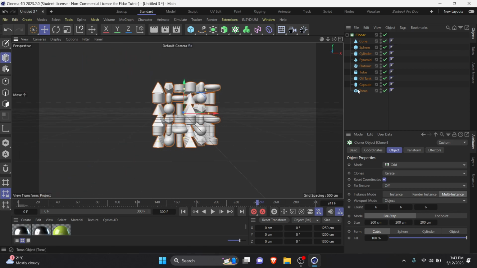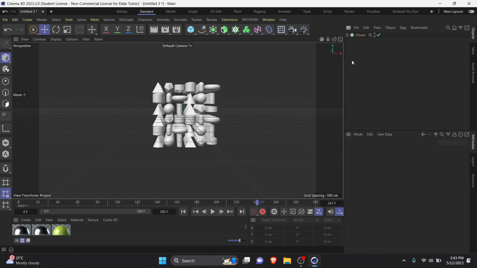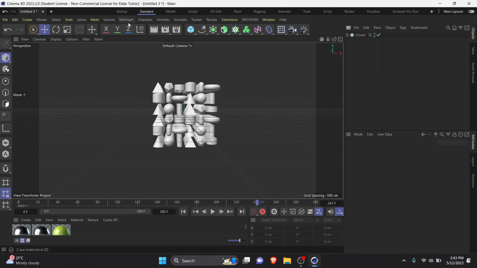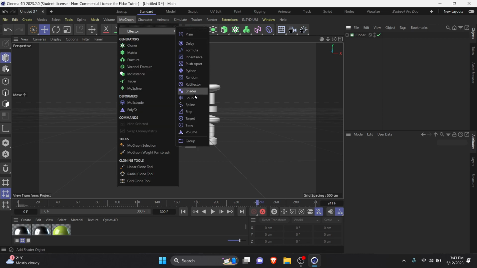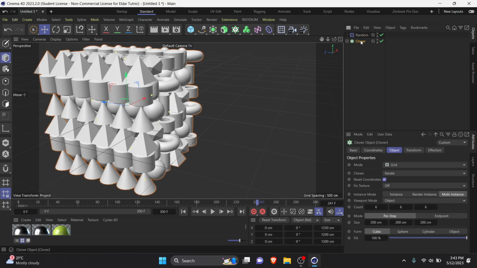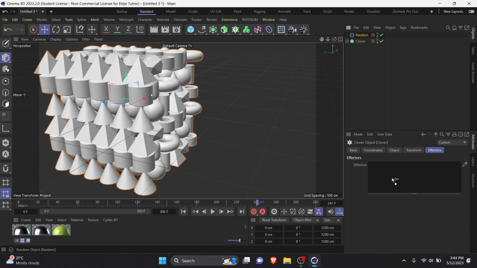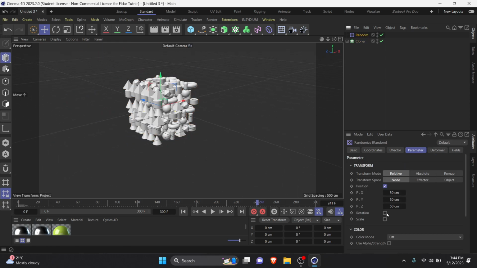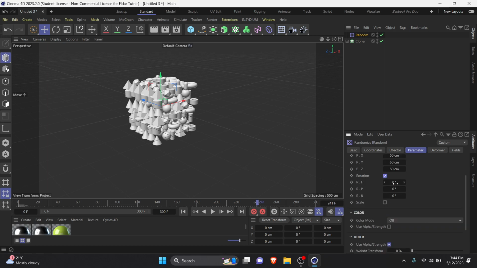Okay? And the following one, what I need to do is add an effector called randomizer. So if I click over here and go to MoGraph, effector, random, I add it over here and I go to random and click rotation.